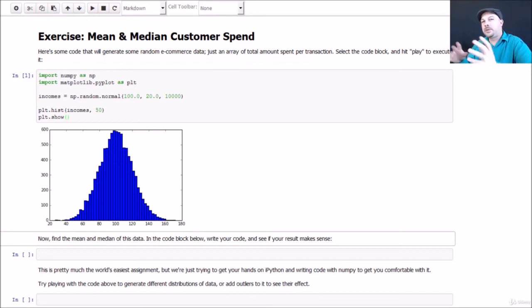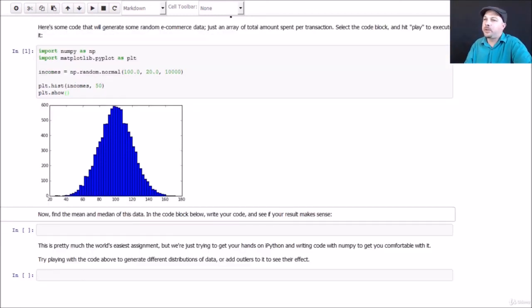If you do have any trouble, post in the discussions for this lecture and we'll help you out, but it should be pretty trivial. If you want to play with it some more, feel free to play around with the data distribution here and see what effect you can have on the numbers there, and add some outliers, like what we did with the income data. So mess around, that's the way you learn this stuff. Have at it, have fun.